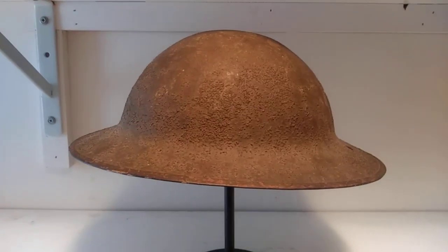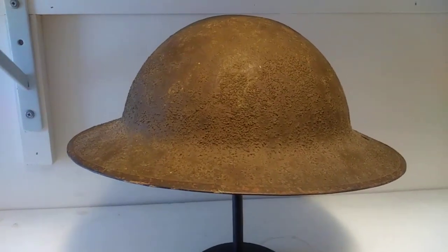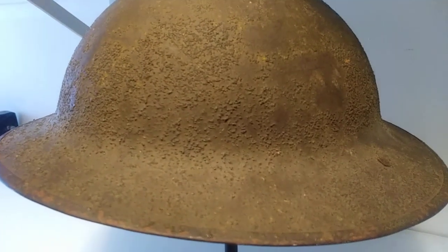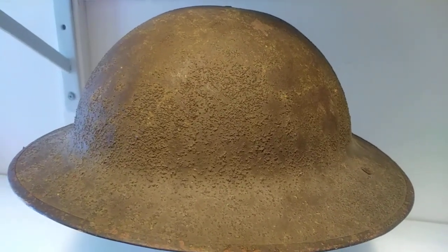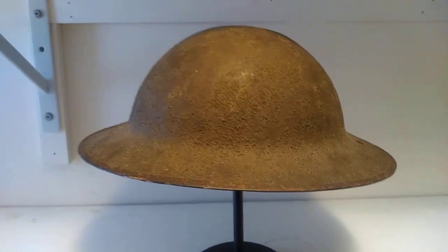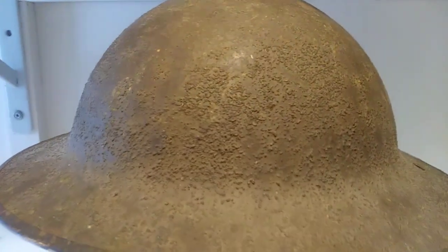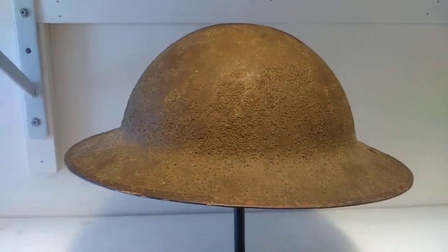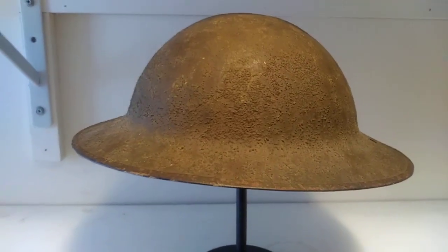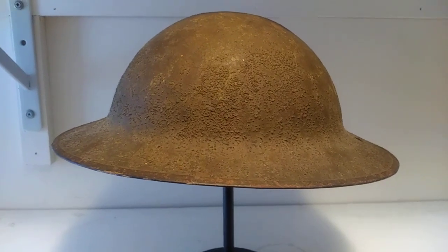So first thing we'll talk about is the paint and texture. On this helmet, which is the British, the paint was brush applied. It's kind of hard to tell out here because of the texture, but once we take a look at the inside, you'll be able to see the brush strokes more clearly. But yes, these helmets were brush painted, and the texture is river gravel, as opposed to the Americans, who use sawdust. The way that the Americans painted their helmets was different from the British, because the Americans actually dipped the helmets in paint, whereas the British brush painted them.